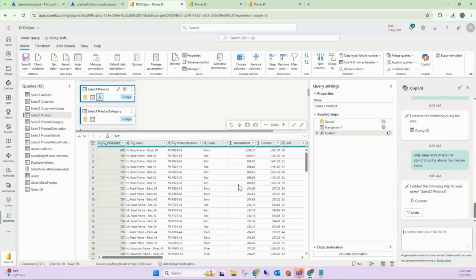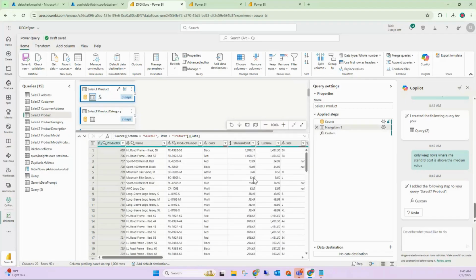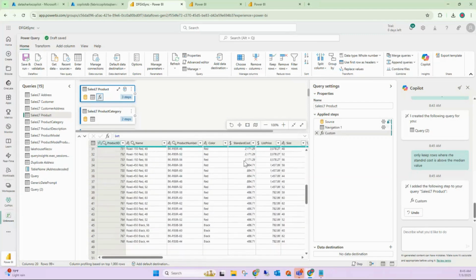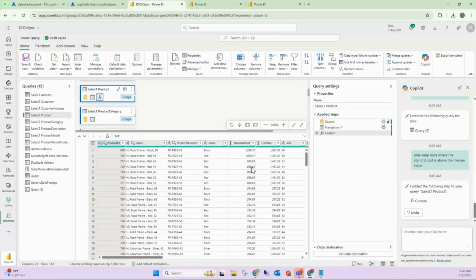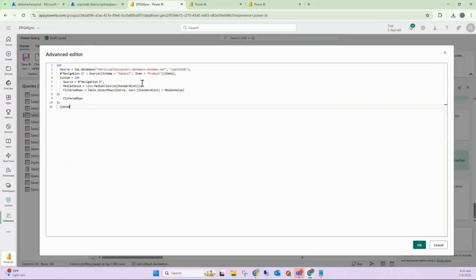So if you see, all the lower product values like 13, 3.4, since they are on the lower end, they got filtered out. And only the products above the median value are preserved. And one can understand in the advanced editor that it created a custom logic wherein it identified the median out of all the values and then filtered rows wherein the standard cost is greater than the median value.